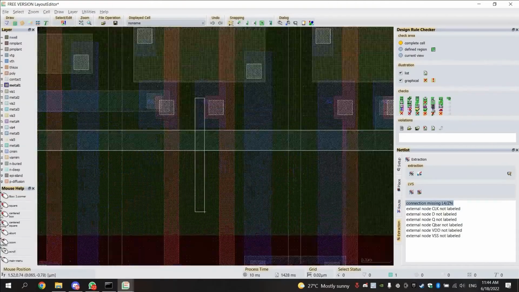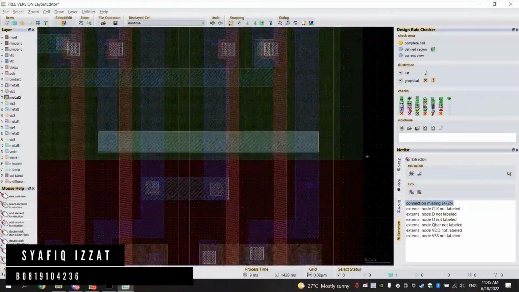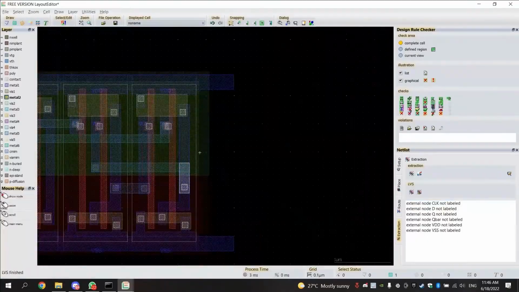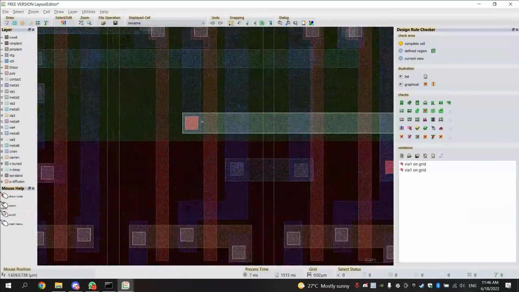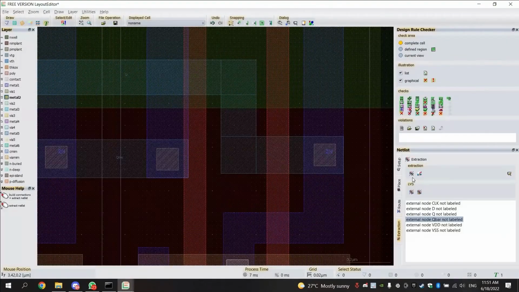Assalamualaikum and hi, my name is Muhammad Izzat bin Abdul. In this part, I'm going to explain about the delay after the layout. First, we design the layout in the layout editor, and then go to utilities and check the DRC to make sure there is no error.